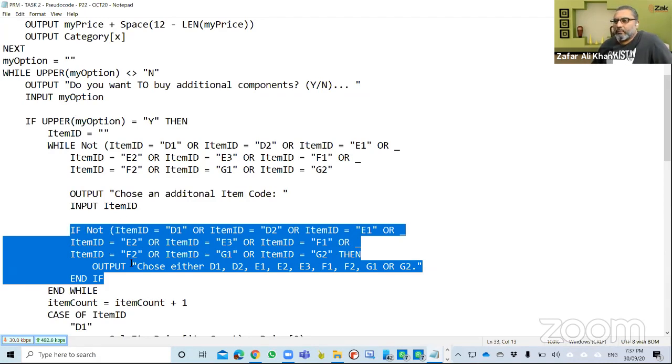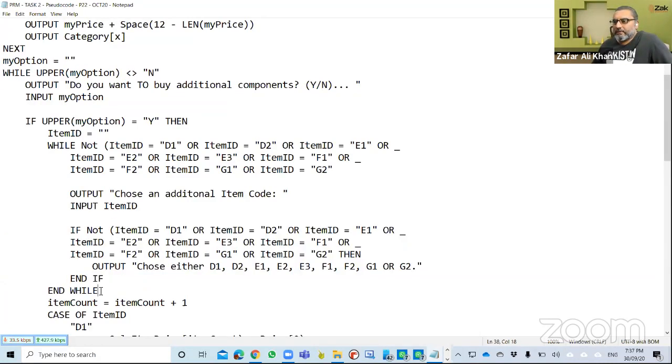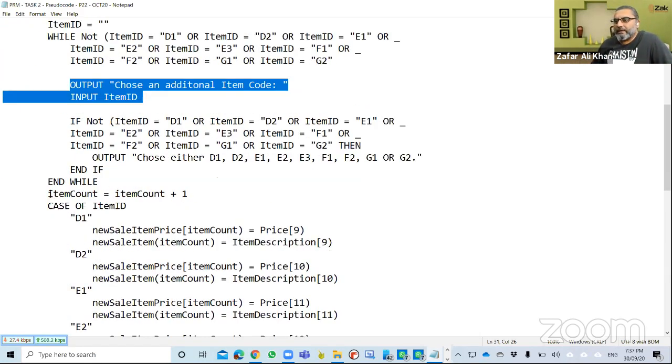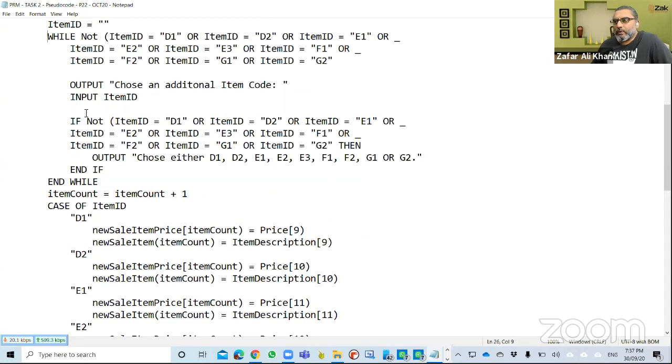All right. Once we are at the end of the loop, this will send us back to while, and it will make us input the value once again. And this will go on until you choose an item which is valid. Once you choose the item which is valid, the system will get out of this while validation, and then an item count will be increased. So earlier we had 3 items, now it has become 4.